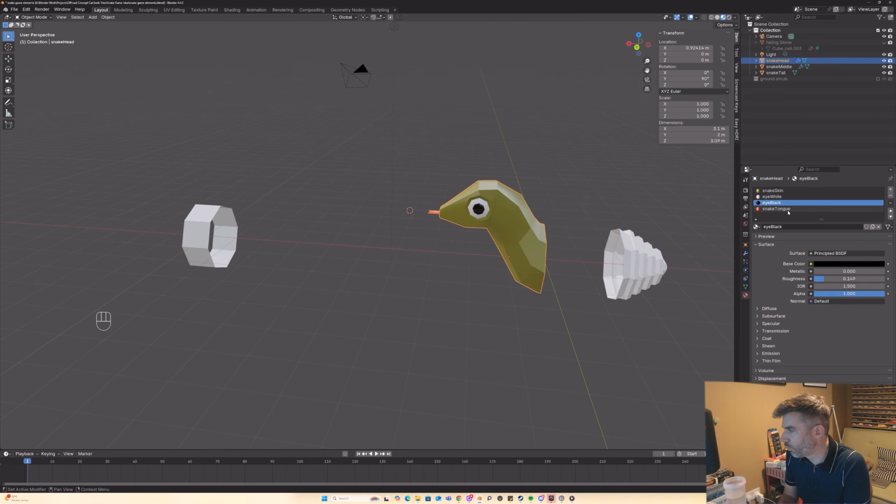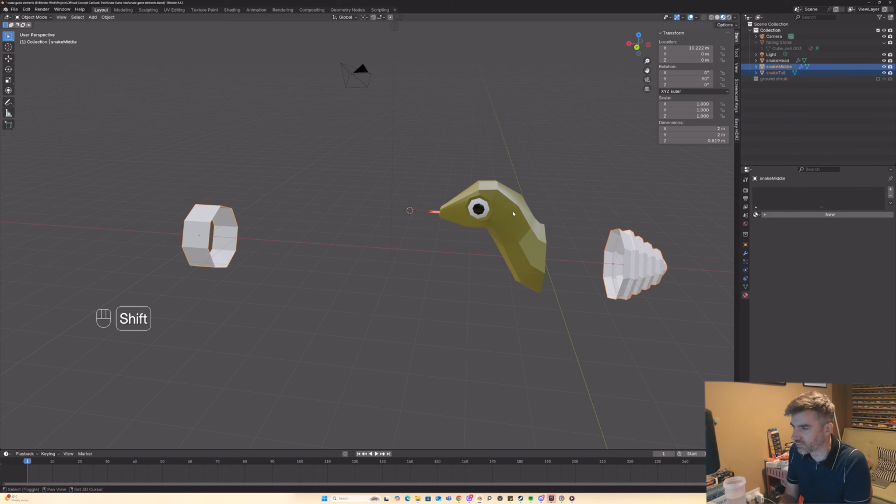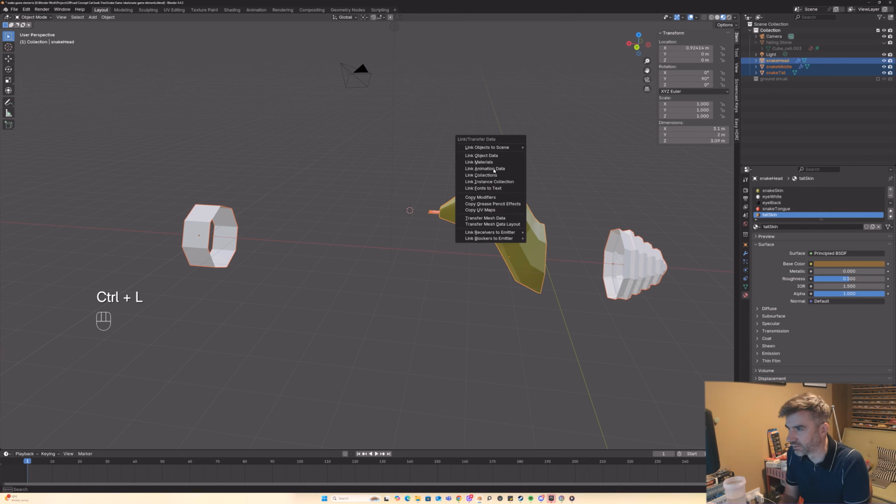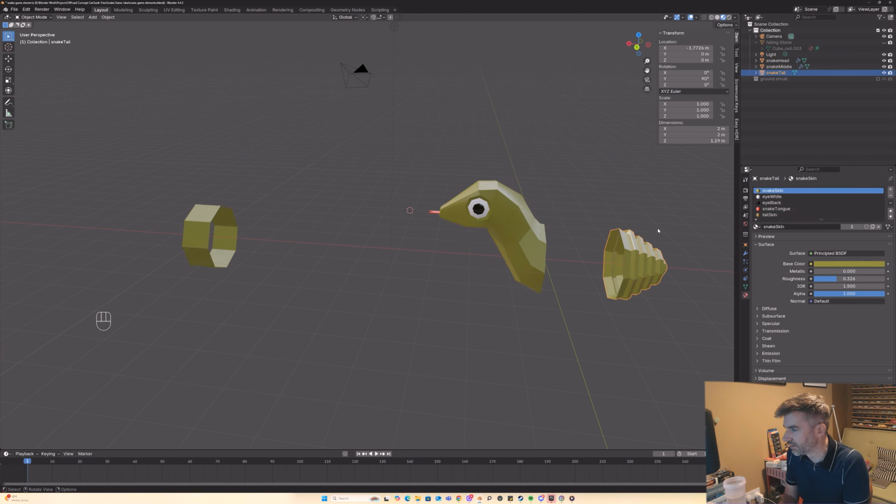And we're actually going to make one more color slot. And we're going to call that tail snip. And we'll just give it a kind of brown for now. So now if I select both of these objects and then select this one, Control L and link materials, they've all got the same. So it's important that all of the elements have got the same materials. Otherwise, the array gets confused.